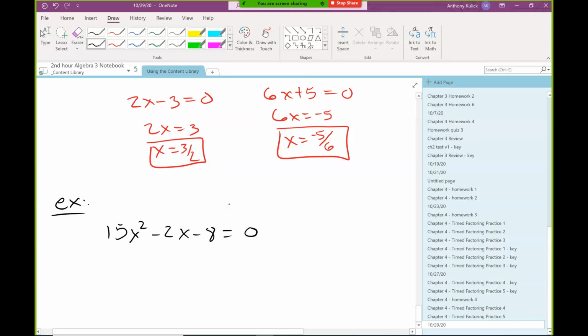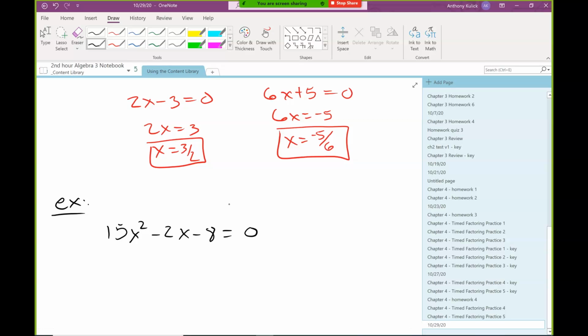Okay, so just try to do this one on your own in your notebook. I'll write down the answer here in a minute so you guys can check to see if you got the correct solutions to this solving problem. But this is the last thing that we're going to do today. So this is the last example, the last thing.